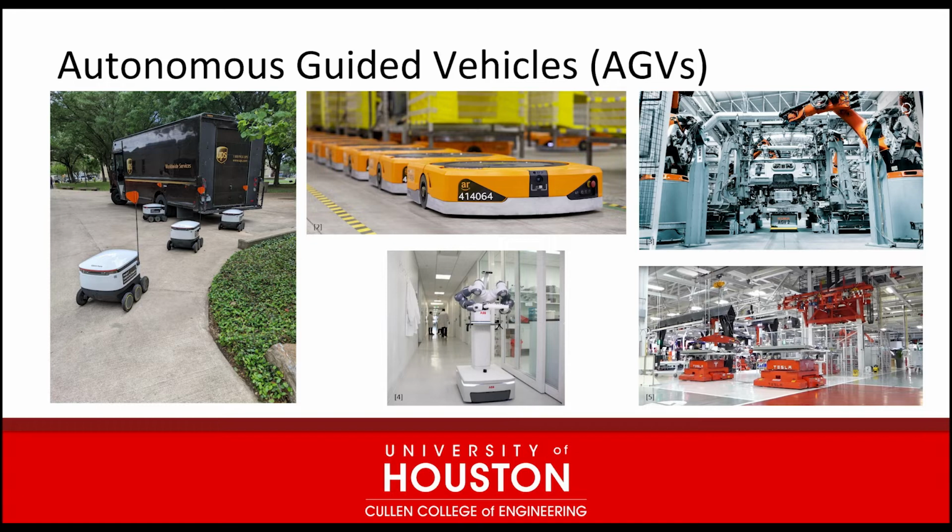And the two images on the right are car manufacturing assembly lines. The Kuka robot on the top is transporting this chassis in replacement of a conveyor belt. And the bottom image is showing these Tesla AGVs that are following this line strip on the factory floor that will guide it to its next destination. What's nice about that is if you want to reorganize your assembly line, all you would have to do is repaint that strip so then it would follow a new path.